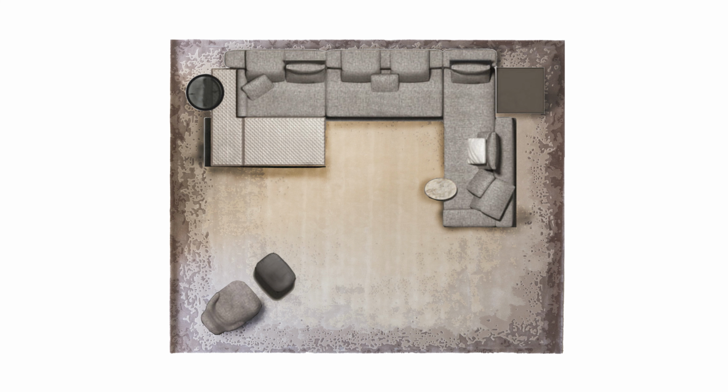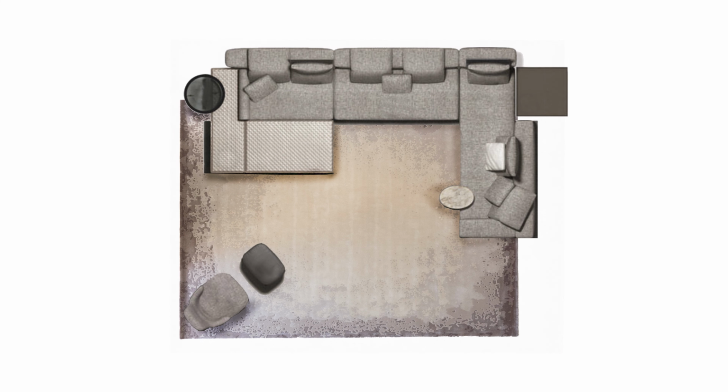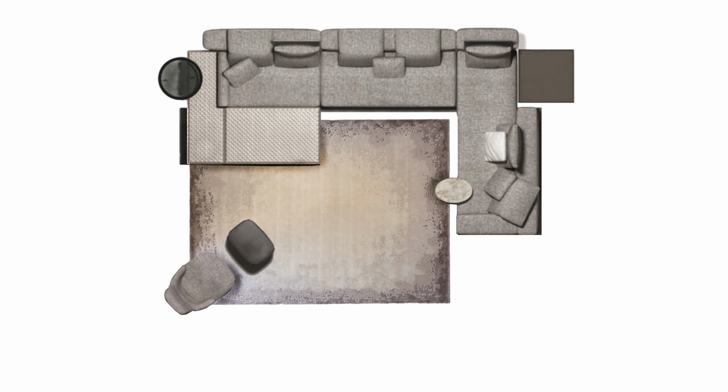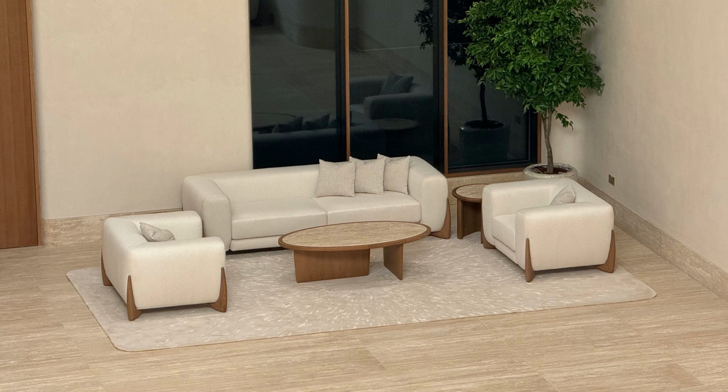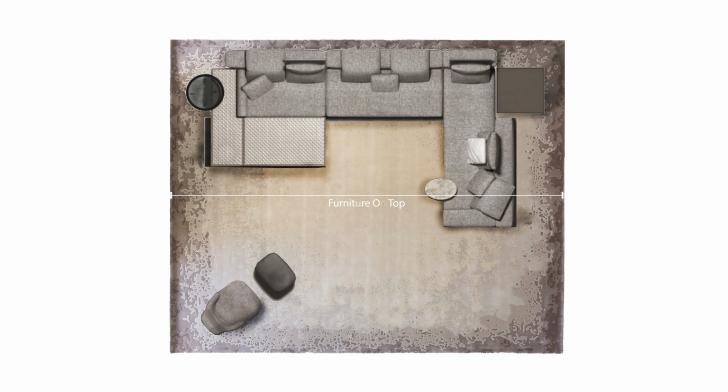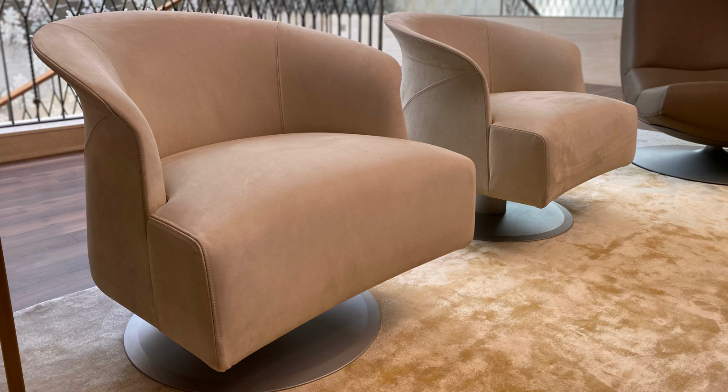One is that your furniture is entirely on top of the carpet. Second is where your furniture can be midway through. And the third is that your carpet starts after your furniture starts. So I'll tackle all of these one by one. Now if you have an open plan space and you want to demarcate your area, the ideal way to go about it is to have a carpet which has all the furniture on top. If you have swivel chairs, you need to have your swivel chair on top of the carpet, because otherwise the swivel mechanism just won't work.